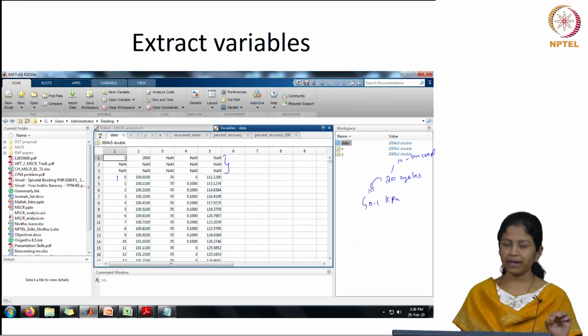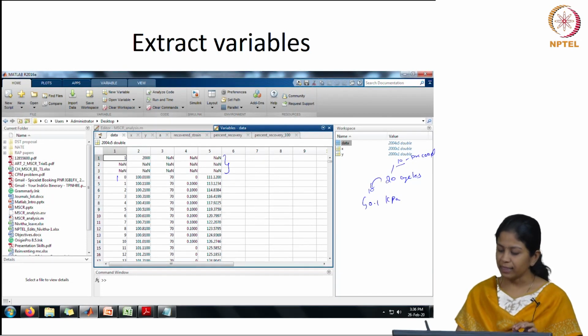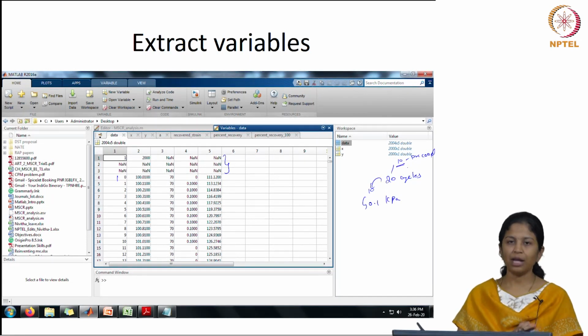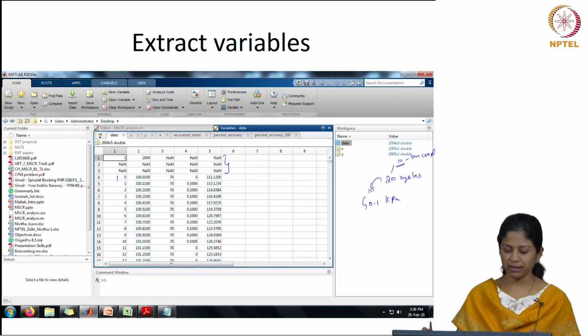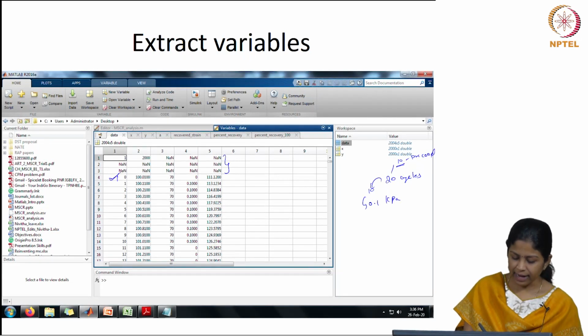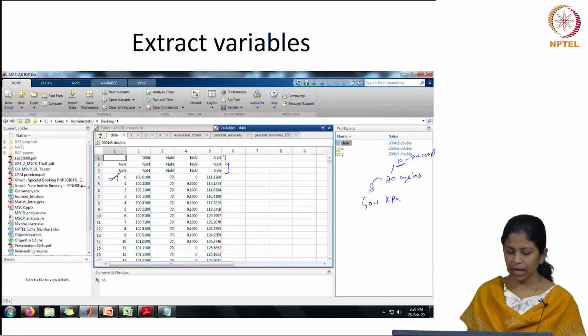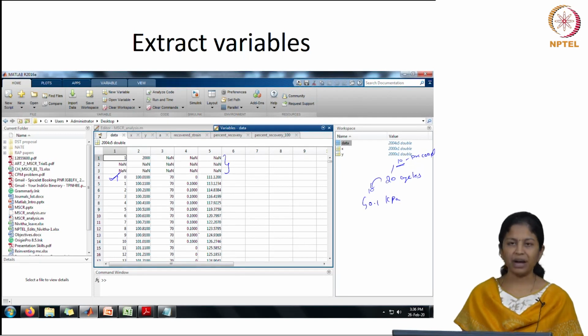The strain corresponding to the recovery of the 10th preconditioning cycle will be the 0th point for the subsequent cycle. That data is not represented here, and hence it is added to this. I have done it manually. Generally, when you collect data from a DSR, you get this by default.